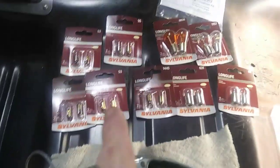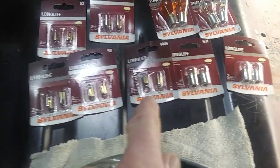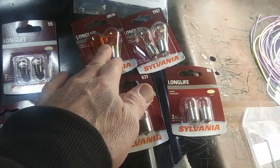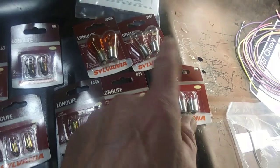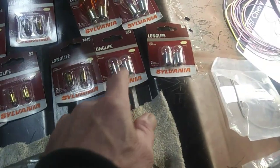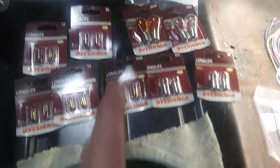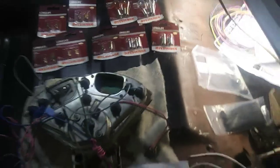Hey guys, Chris Ironhead Garage. Working on this wiring still, getting this cluster all wired up. I got all the dash bulbs, the front parking lights — amber ones going in on the clear lenses — double filament brake lights, clock light, courtesy lights. They don't give that stuff away; it's about 50 bucks in bulbs or more. Crazy how much they want for those.